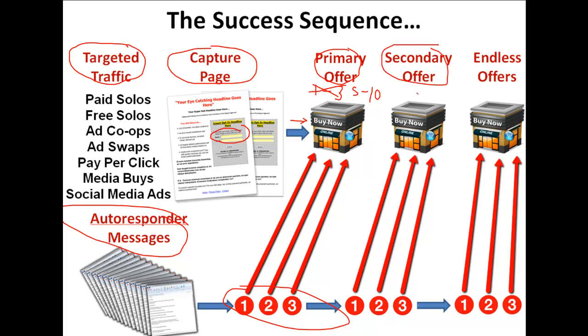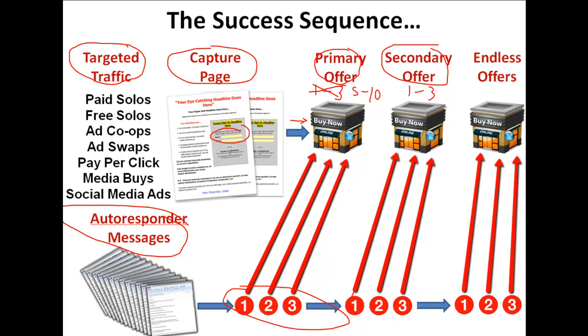Now, secondary offers, you might have got 1 to 3 on your first offer, but maybe your second offer gets 1 to 3% too. So now you're actually converting 2 to 6%, which is much better, right? And again, the series of letters helps you convert to that high number, not just marketing one thing. Because remember, your second offer complements who's going into that list, but it's something different. Because if they aren't interested after 3, 5, 7 messages, chances are they're not interested in what you're offering as the primary. So you can make additional sales in the secondary, and that 1 to 3%.